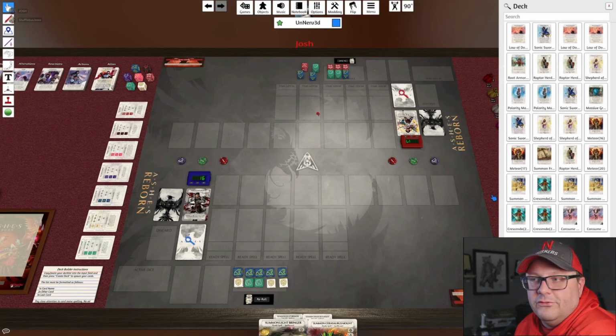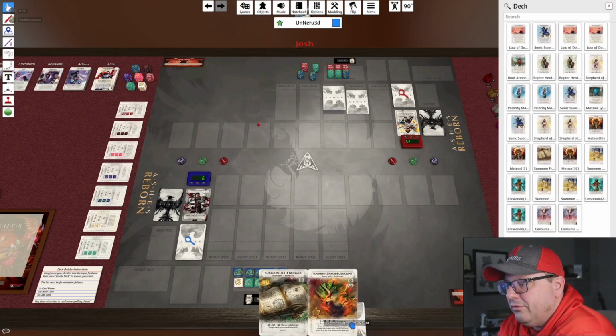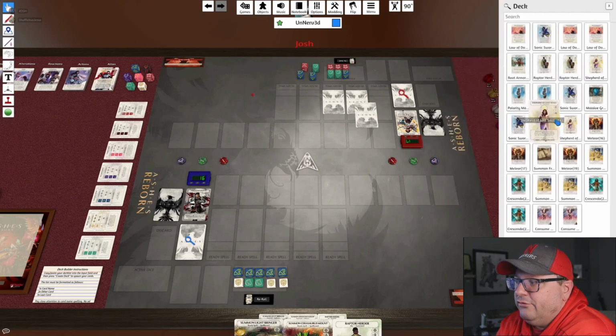So I grabbed the Lightbringer and the Ceresaurus Mount. I grabbed the Raptor Herder. Again, without the threat of Ice Trap, I know I can play the Raptor Herder and mount it without any sort of real issue. The next 2 cards I'm going to pick are Sonic Swordsman and Root Armor.